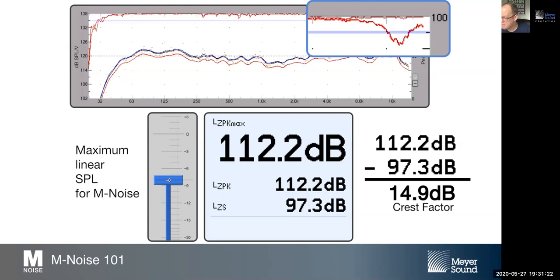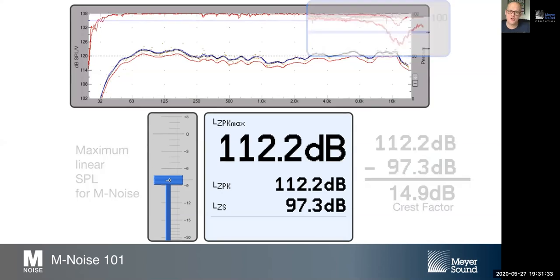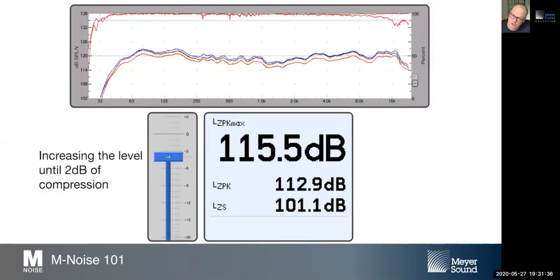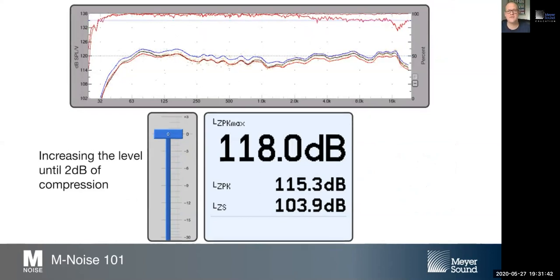Okay, if we choose to ignore the distortion which we see over there, and start to drive the system even louder, to the point that we actually see compression, of course we get a bigger number. We would also need to drive the loudspeaker harder and harder. And now the active measurement shown by the black trace kisses my 2 dB target compression curve. Sure, now we see 2 dB of compression and we get to say, wow, 115 dB peak and 104 dB on average. But also notice that your entire high frequency section is grossly distorting.